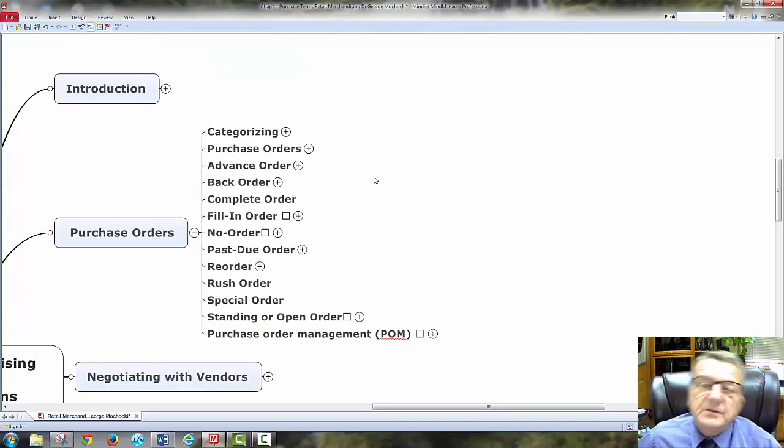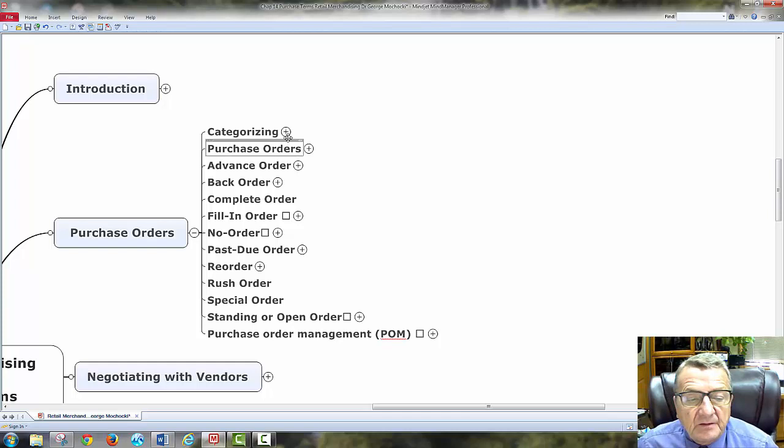Okay, purchase orders. Let's look at purchase orders. When I'm looking at purchase orders, certain things we do, we categorize it by certain, we talked about last time, the hierarchy by departments, by category, depends on the size of the operation. So we'll talk a little bit about purchase orders. These are just some concepts that you could know, basic terminology that you and your vendor should communicate. So when I send a purchase order, whether it's by mail or electronically, most of them are usually electronic, we have the same understanding of what each item means, when the date is, how do I take it out.